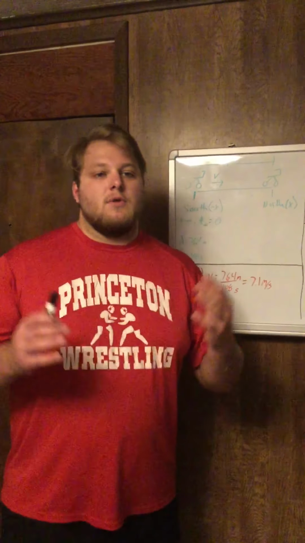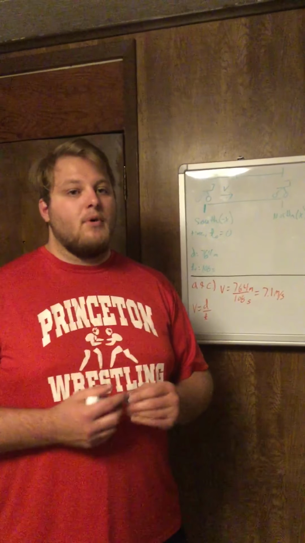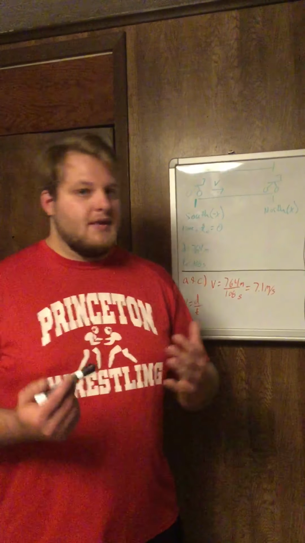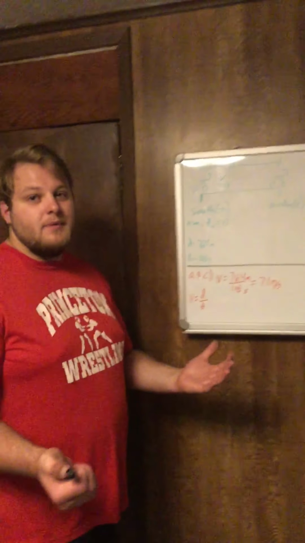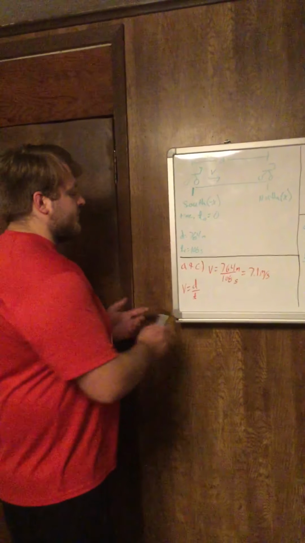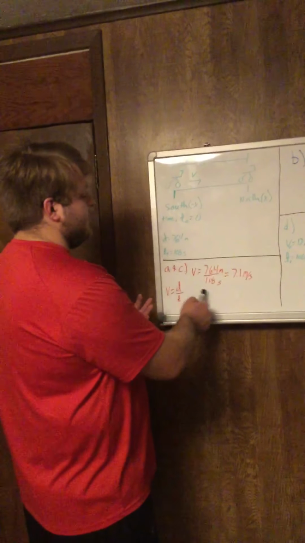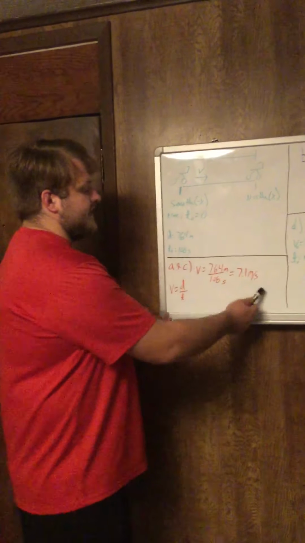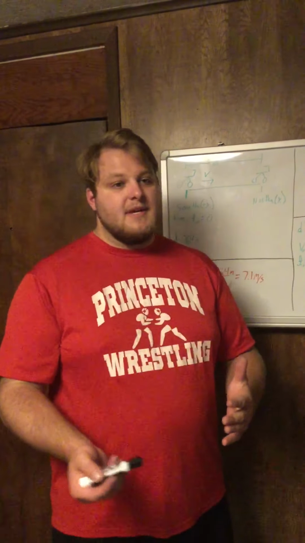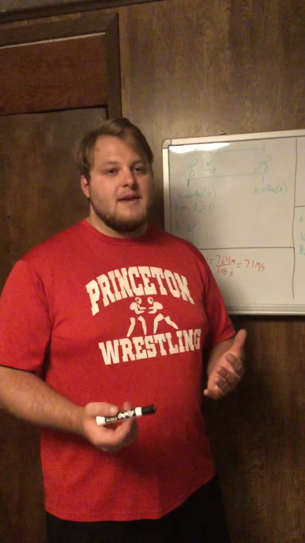To me, problems A and C were the same, because they both basically said average velocity. So I'm going to explain both of them the same way. Velocity is distance divided by time, so I took 764 meters divided by 108 seconds, and I got 7.1 meters per second. That was the answer I put in for both A and C, because they are basically the same.